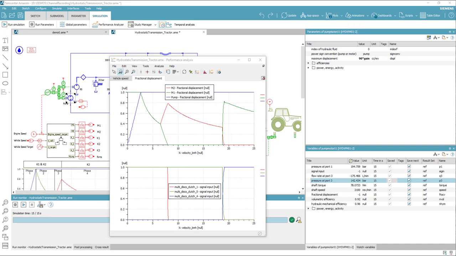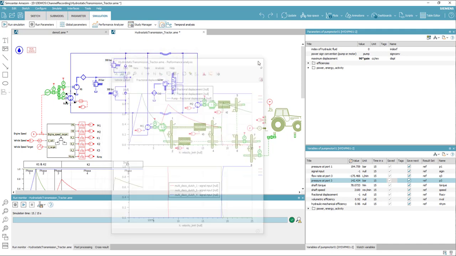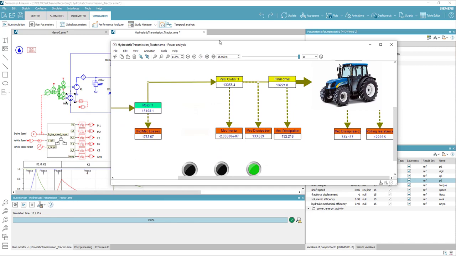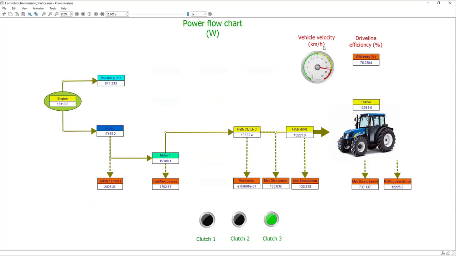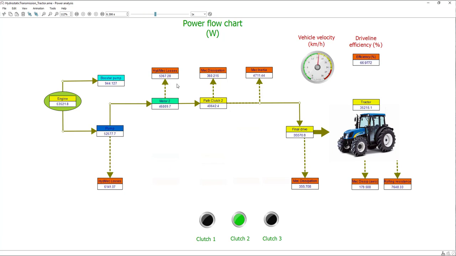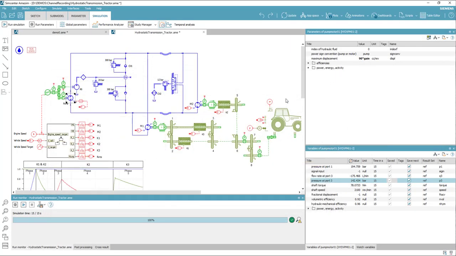We'll get some other plots like the power analysis, so you can look at what is my engine power required, the cooling pump, the power pump requirements, etc. And furthermore, with these models, once it is validated and tested, I can do a full power analysis. And this is post-processing the results of the Amesim model. If I rewind this, I can animate what the power flow is in the system, how much is going into the hydraulic motor, the hydraulic pump, how much is mechanical dissipated, and then overall, what is the driveline efficiency and what's my vehicle velocity. So this is a very nice way of visualizing the results in Amesim as well.